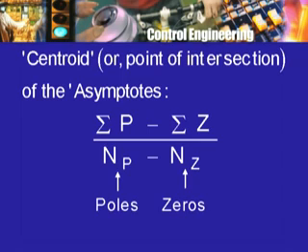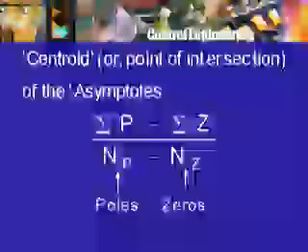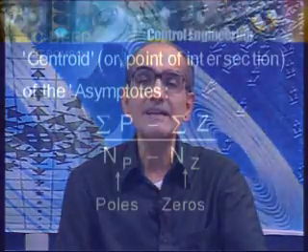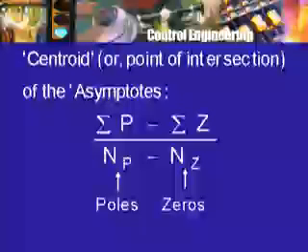And the rule is simply this: first do the following. Just calculate the number given by, I am going to write here sigma p, by that I mean the sum of all the poles, whether real or complex or imaginary. From that subtract the sum of all the zeros. So compactly sigma p minus sigma z. Divide this by the difference between the number of poles and the number of zeros, so np minus nz. In some books np itself is denoted by p, nz is denoted by z, and therefore it will be p minus z in the denominator. Don't worry whether np is greater than nz or less than nz. Don't worry about the sign of the denominator. If you have sigma p minus sigma z, into the denominator you will have np minus nz.